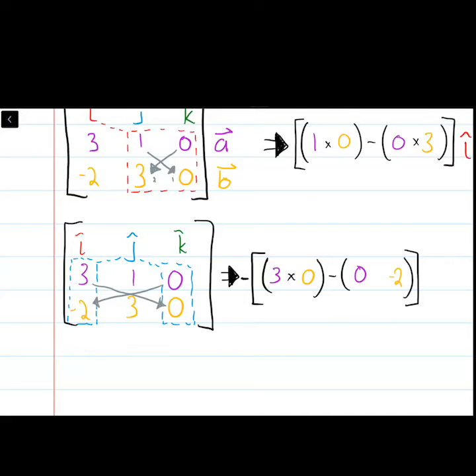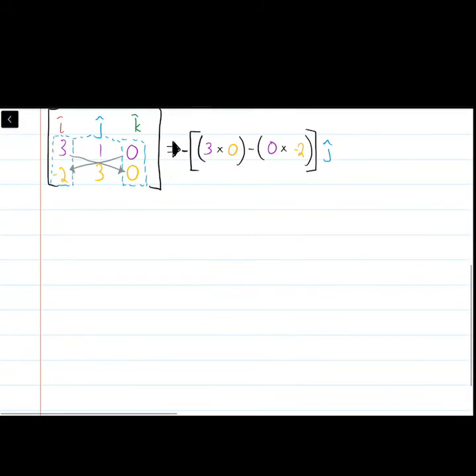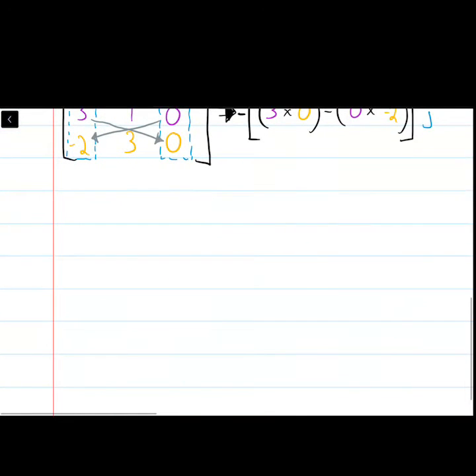I don't know if you noticed this, but for the middle term here, for this j hat term, this middle term has a negative in front of your entire result. So that's the key part too. You've got to remember to get that negative in there. Keep the order with the cross the same, throw the negative in there. If you're working in more than 3 dimensions, every other dimension will have a negative in front of it, but we're just in 3, so we've got a positive, a negative, and a positive. And as you can see, it turns out to be just a negative 0 j hat, so we still have 0 and 0.